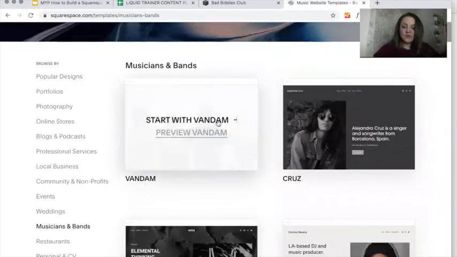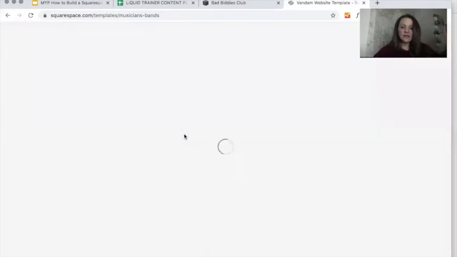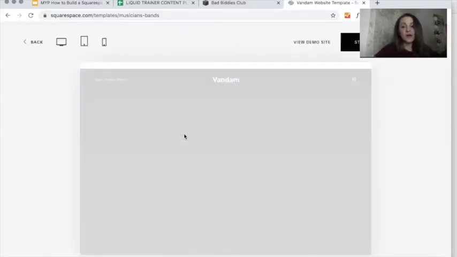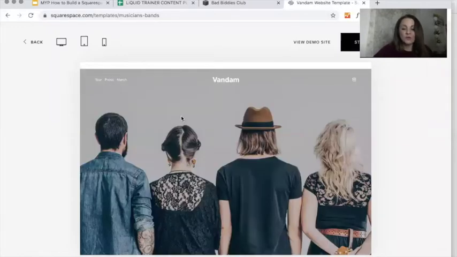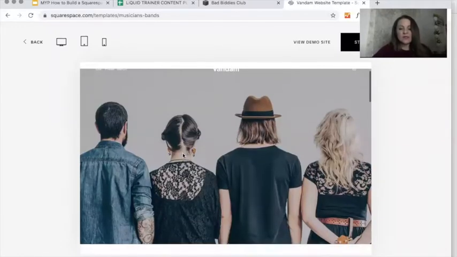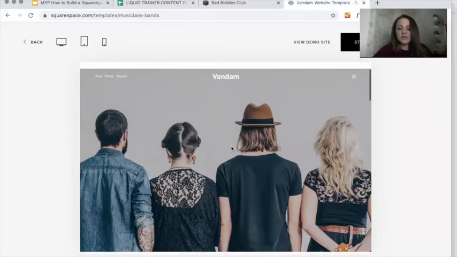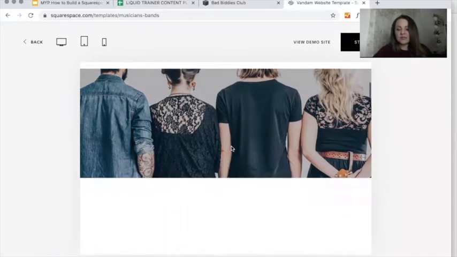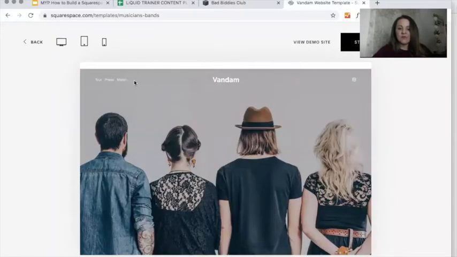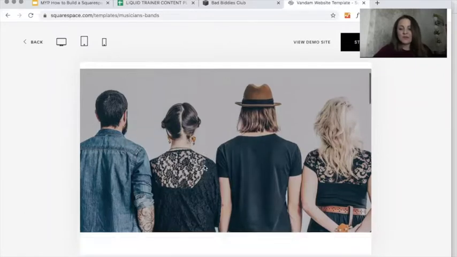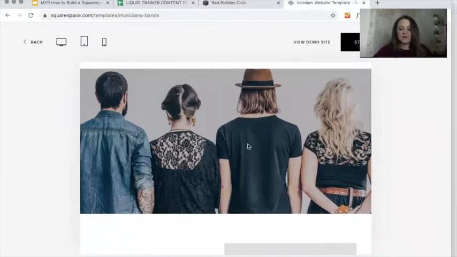and see the type of templates that might be available for us. So what you'll want to do is really go preview first and look at this as a website. What do you think it will do for you in terms of your brand goals, your goals for the website, what you need to do? This one I like. We can see that there's a very simple menu: tour, press, and merch. It looks like they're not sharing music downloads, streams, things like that. So if they were, they might have music up here as well. Very simple website, big wide photo of the band.